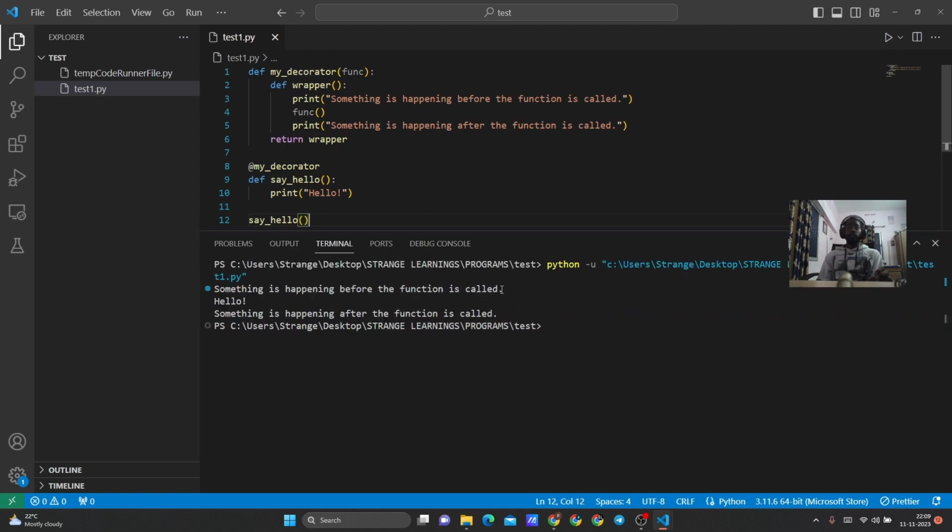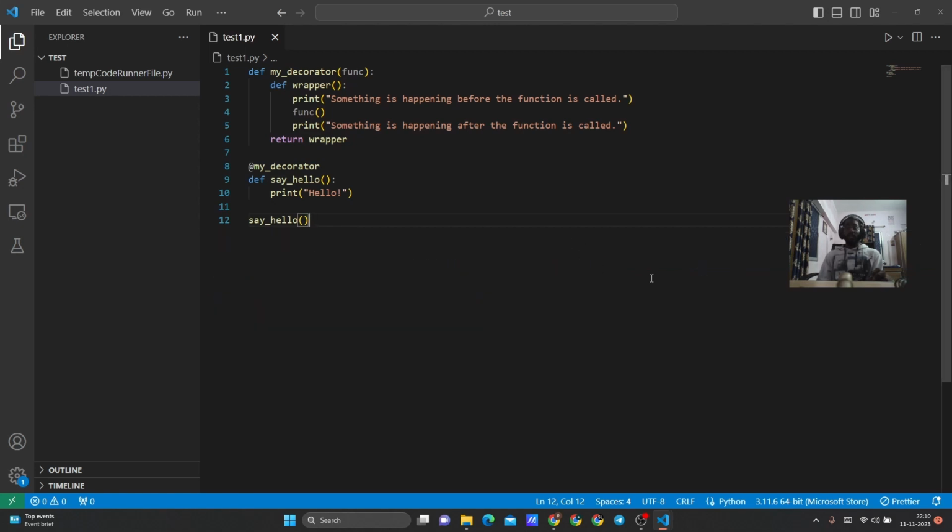If we run this, you see we get the output before the main function is called and after the main function is called, where we are getting the hello output in between, whereas the function was passed as an argument. So that's how decorators work, and your code is not just functional but also stylish, and it is also very helpful when we are intended to work with different case scenarios in a project.